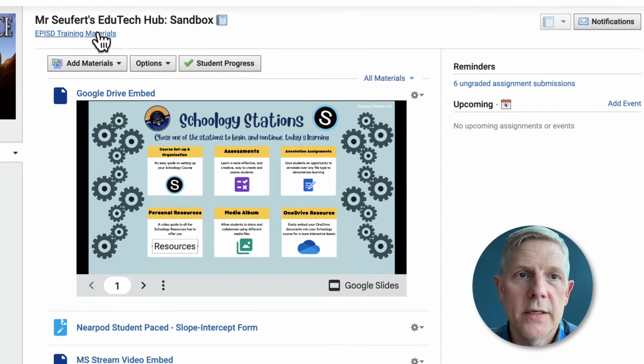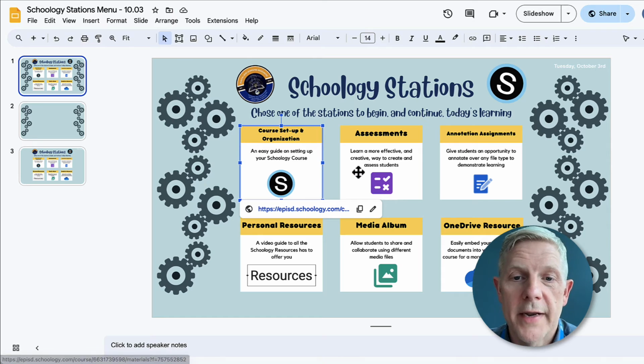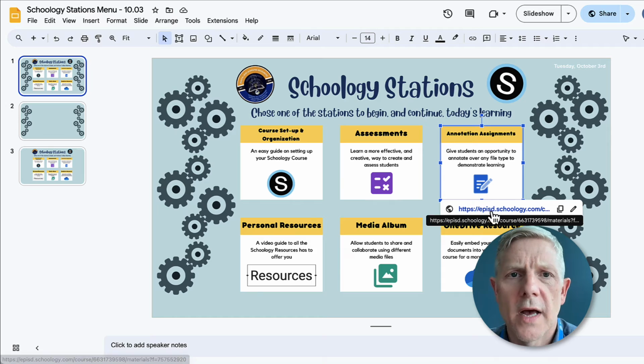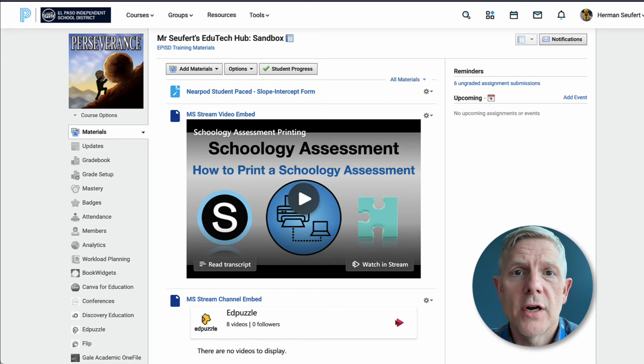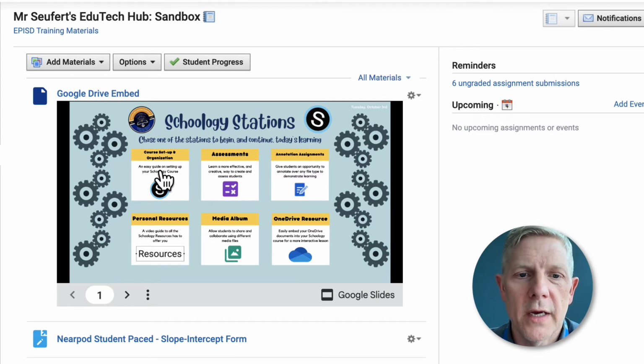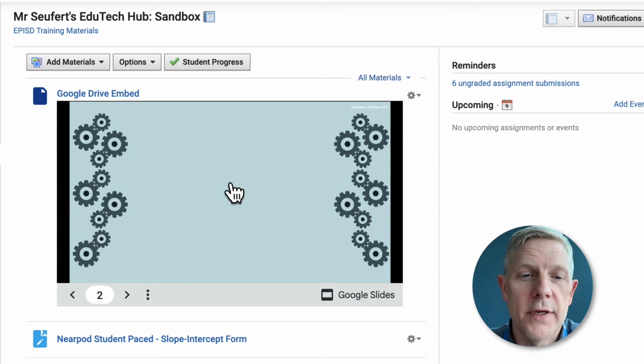And if I added links to it, like if we click back here into the original document, you can see I've added hyperlinks to these different objects that are in the slide. Since I've shared it properly, that's also going to be reflected here in this embed. And so now when a student comes into this Schoology course and sees this embed, they can click on this, and now it's navigating them to wherever I want it to take them. So if it's a choice board, they have the option to do that. You can also embed videos, and they would just click play and it'll play the video for them.